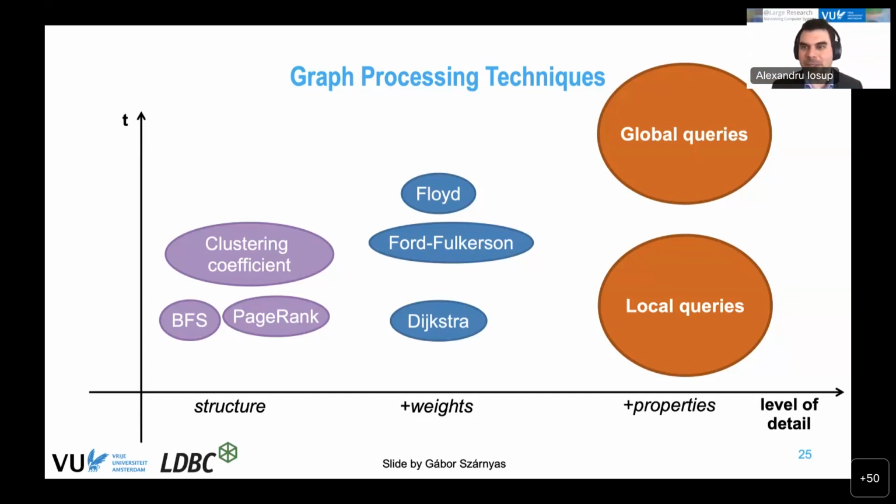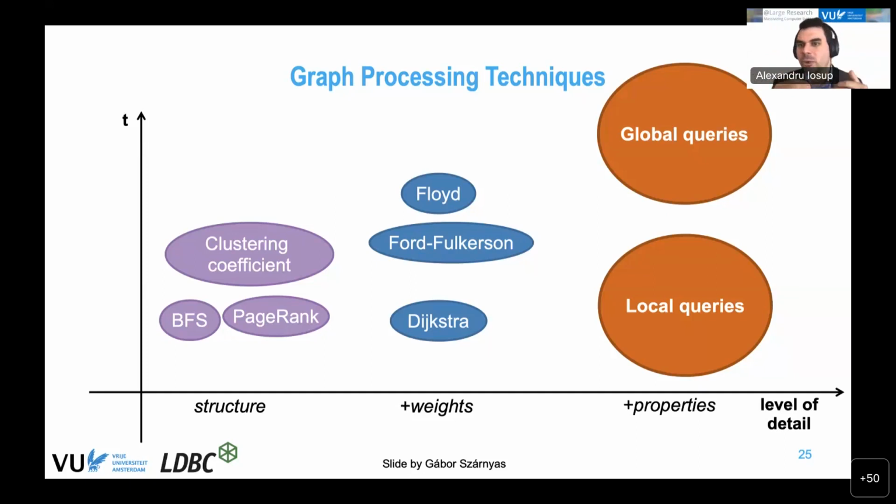Turns out in graph processing, there are many kinds of workloads, but if we think about the level of detail, that's the axis or the taxonomical axis that is horizontal, we can look at whether the analysis that the graph processing is doing is based on structure, or structure with some sort of numerical weights added on the edges, or possibly also to nodes, or the highest level of detail, there are actually properties, and properties can be numeric or textual, doesn't matter. On the vertical axis, we can see roughly what kind of temporal expectation we have to this analysis.